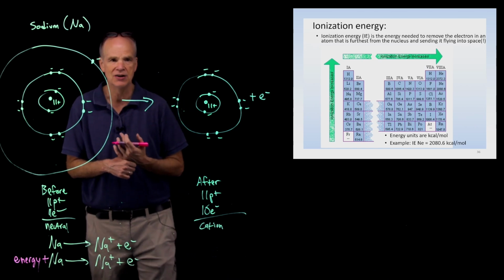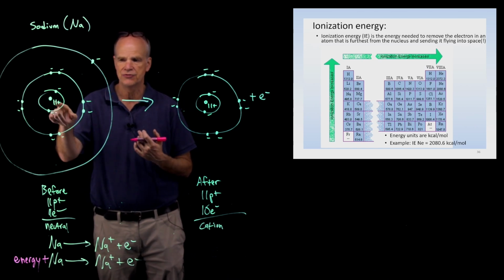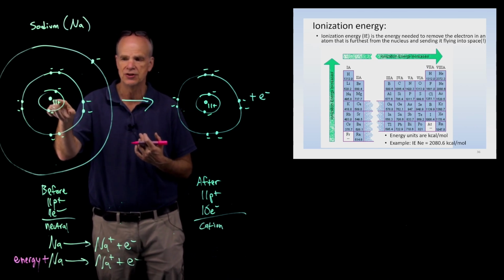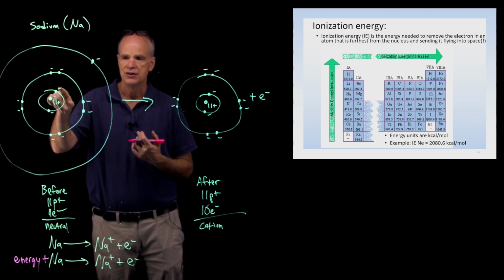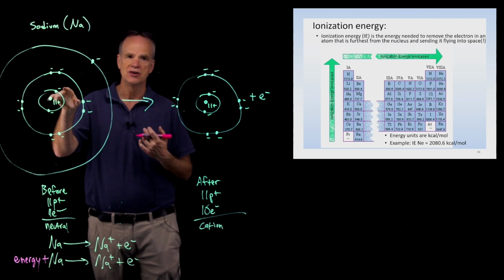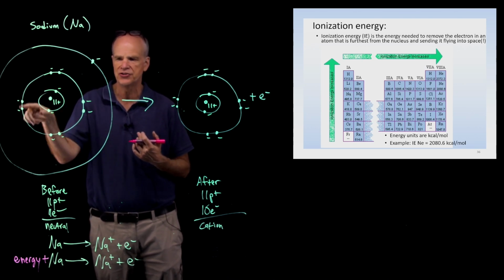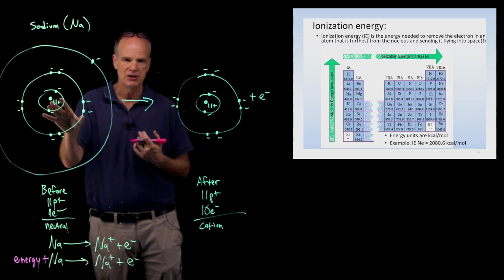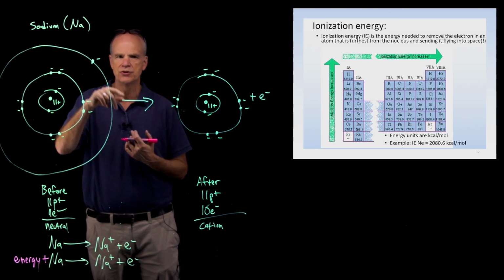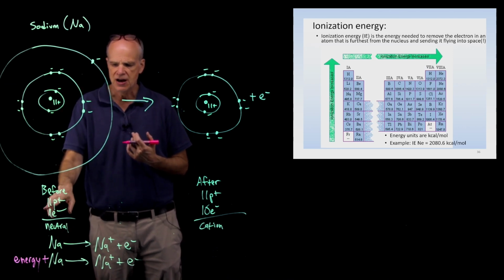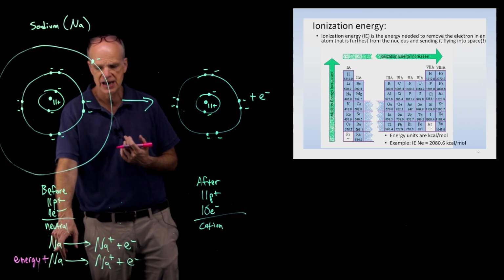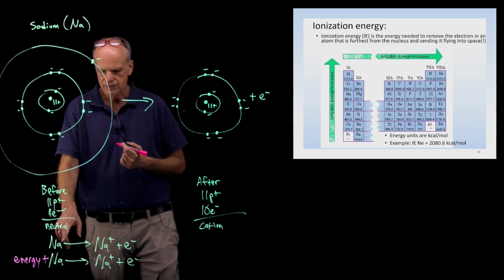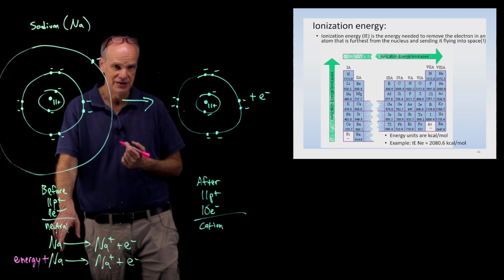So let's talk about where these electrons are. But first, here are the protons in the nucleus. There are 11 of them. There's going to be some unknown number of neutrons. Now, we have to account for sodium's 11 electrons, 2 in the first energy level, 8 in the second energy level, and that's 10 right there. And then we have a last one in the third energy level. And so here is the accounting of the neutral sodium atom. And you can see there are as many electrons as protons. And so its symbol is going to be Na. And it's not going to be Na plus or Na negative, just Na.